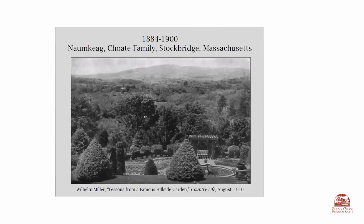Well, back to the north, one of Barrett's best-known country houses is Namke, built for the Choate family in Stockbridge, Massachusetts. This view shows part of Barrett's formal garden, looking west to the Berkshires. There's a story about how Barrett got this job. The Choates first spoke with Olmsted Sr., but he advised them to cut down an old tree in order to accommodate a house that would sit just below the hilltop. But they had shared many picnics under this same tree, and they didn't want to cut it down. Well, Barrett had a different idea. And so with their architect, Stanford White, the house was built on higher ground, and the tree survived.